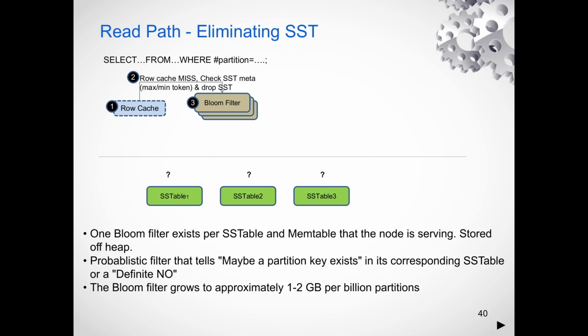The way Bloom filters work is, it is a probabilistic yes, definitive no. So if the Bloom filter says this SSTable does not contain the data, there is no way that SSTable will have the data. The Bloom filter never responds saying that yes, this is the SSTable that contains the data. If it does contain the data, the Bloom filter will say, I don't know, maybe. Probabilistic yes, definitive no. That's the way a Bloom filter works. So step number 3 also eliminates the SSTables we know for a fact do not contain the data. Statistics have revealed that by this time, we have eliminated probably 80% plus SSTables that we know for a fact need not be considered for this read, for this partition.